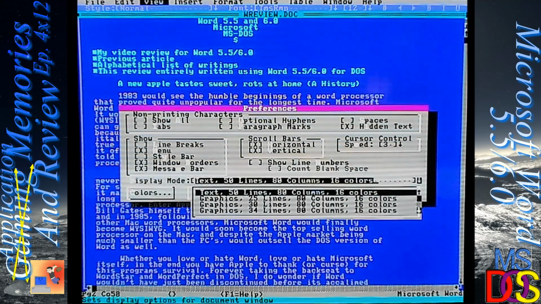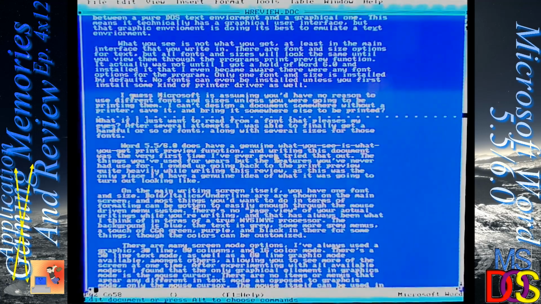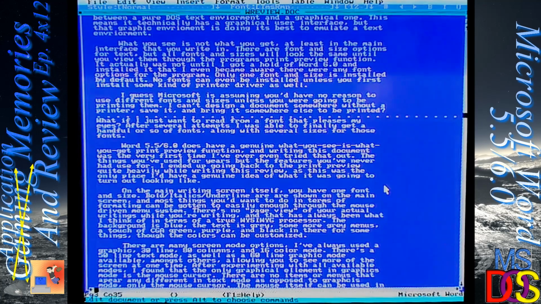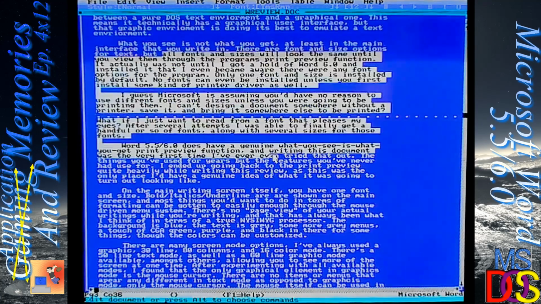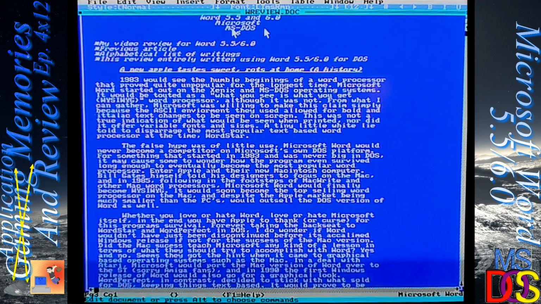Graphics 25 lines is the normal one I use, but we can go to graphics 60 lines. So this will let you see a lot more in the graphics mode, which is a lot easier on the eyes, I would say. So it looks a little better in graphics mode compared to text, but it's basically the exact same thing. It all looks the same.